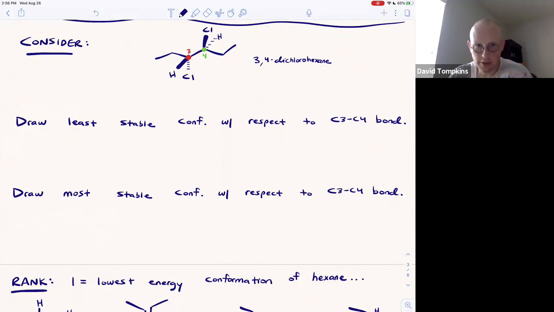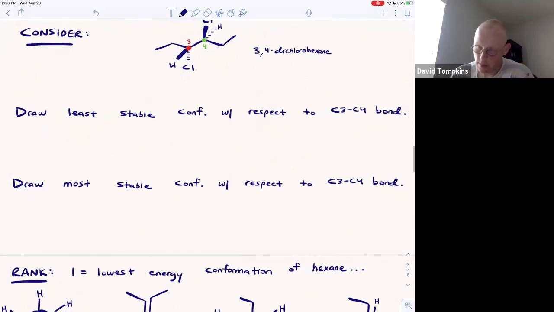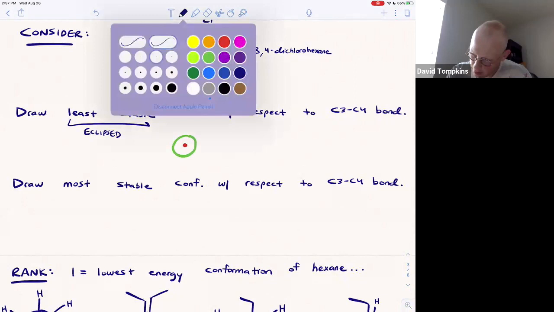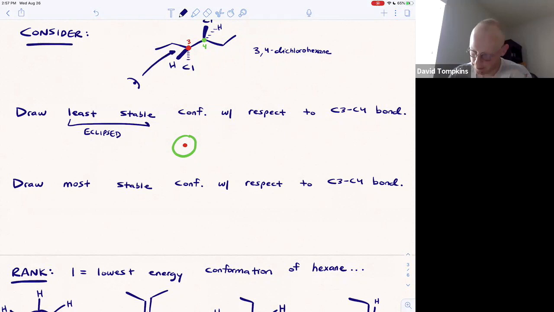Let's first think about what the least stable conformation will look like. This will be an eclipse conformation, specifically we're going to eclipse the largest groups. I'm going to put carbon-3 at the center, and carbon-4 is in the back. If the eyeball is looking at carbon-3, the eyeball sees an ethyl group above its head, and the chlorine is going into the page, and the hydrogen is going out of the page.